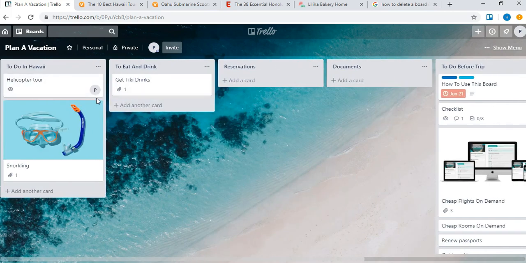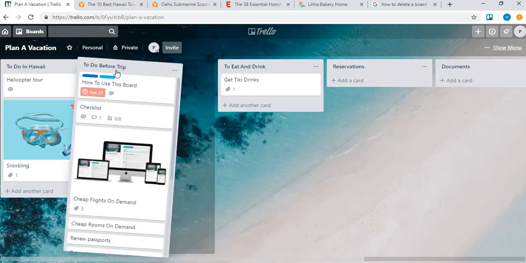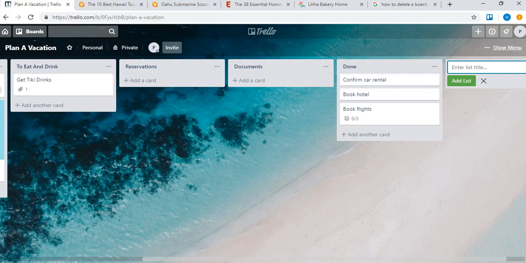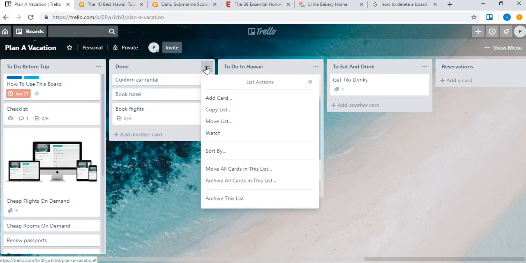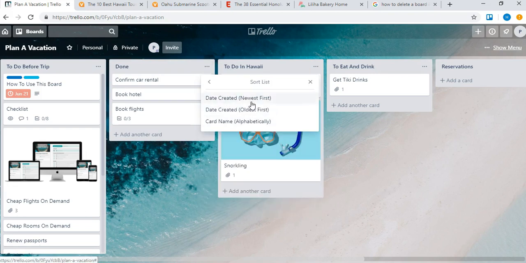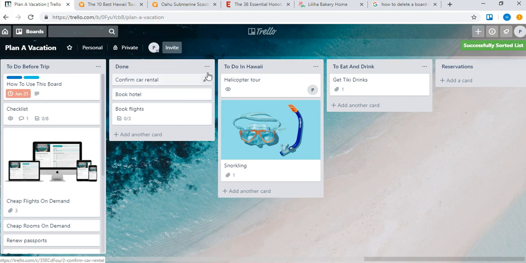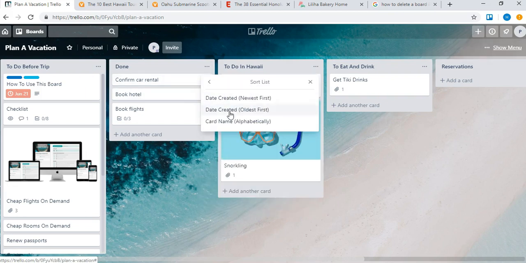So right now, you click on the board, or even when you access it from the app on your phone, you see the lists that are important to you right now. But let's just take everything back to how it was. Again, you can see how quickly you can customize this based on what you need or what you're doing. One of the things I love about it is that as time changes, circumstances change, your lists can change, and what you need to focus on immediately changes. So you can easily just drag and drop the list and everything is cool. Here's something else. You can also sort the list by the date that you created it. You can sort it by the newest thing first, or you can sort your list by the oldest first.